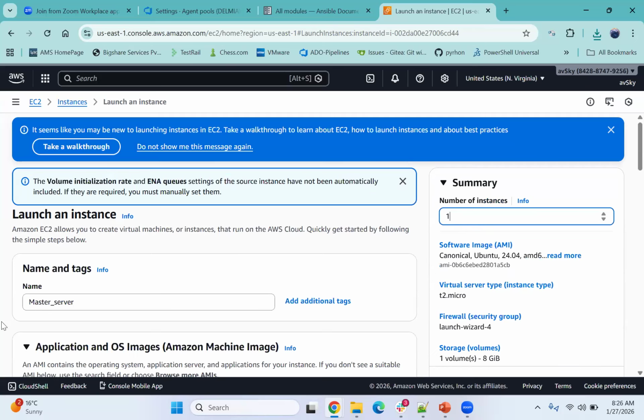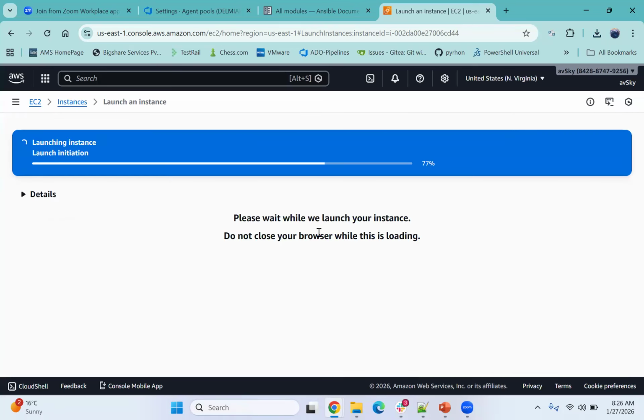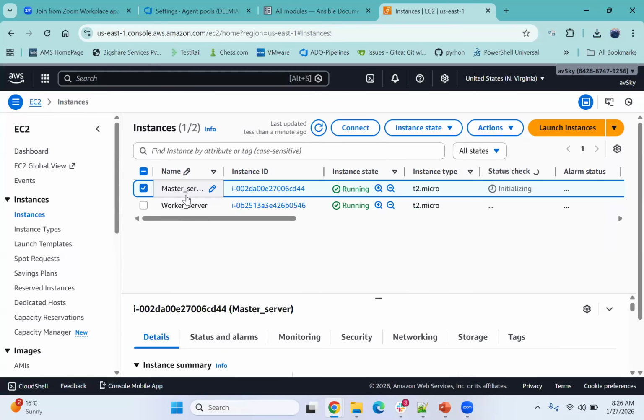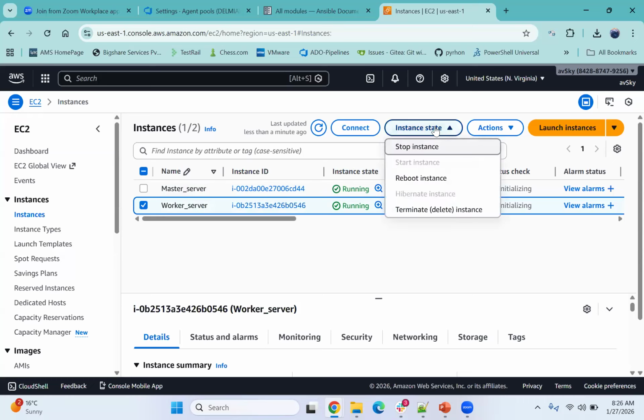I'll name it worker. You can create two or three, that's totally fine. I'm doing this because my free tier has expired, so it's going to charge me. Now I'm having two servers, one is master, one is node. For now, I'll just start this server. First, we'll do some modification on the master server and then we'll come back to the worker one.